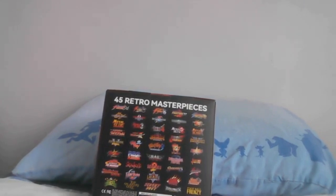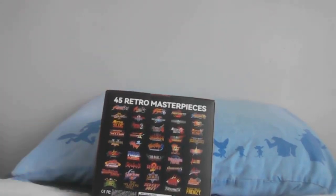And of course we have 5 out of the 6 Metal Slug games, except for Metal Slug 2 for some reason. They've skipped over that one, but I kind of see perhaps where they're coming from, but we'll get back onto that. Anyway, Metal Slug, the first one.